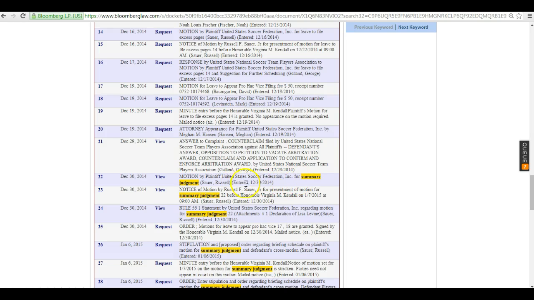The view link next to the document tells us it has already been requested by another Bloomberg Law user, so anyone can access this document completely free, even with a professional Bloomberg Law account. Where we see a request link next to a document, such as this one, know that you can still request that document free when you are using your Bloomberg Law School account. Let's click on the view link for document 22 to access the motion.